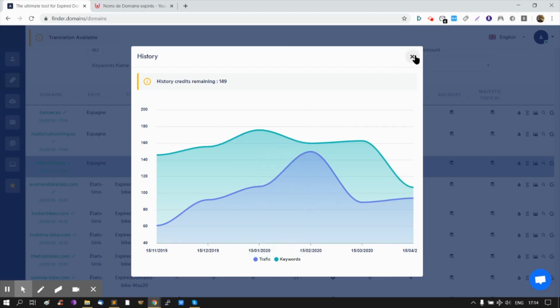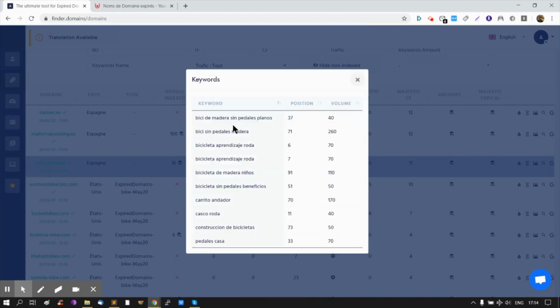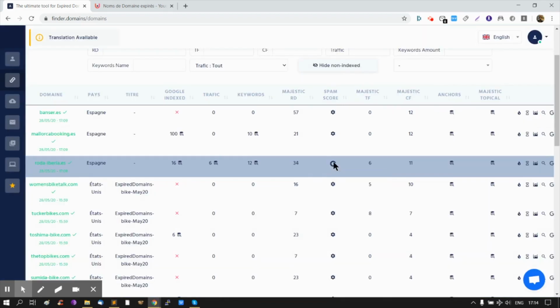So that's very good. 12 keywords. Can we see what are the keywords available? So this is Spanish. I don't speak Spanish, but it seems to be speaking about bicycle. That's a good sign. We have here spam score should be no problem. Let's see what it says. Yes. Trust flow of 6, citation flow of 11. So this one looks pretty good.